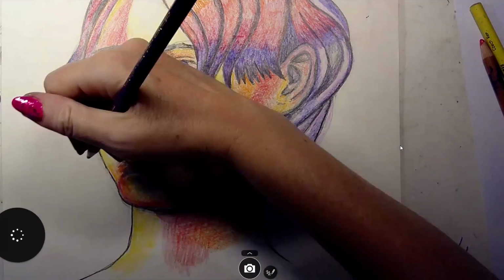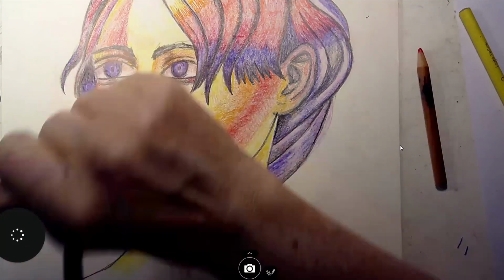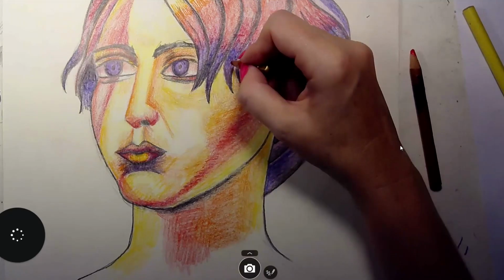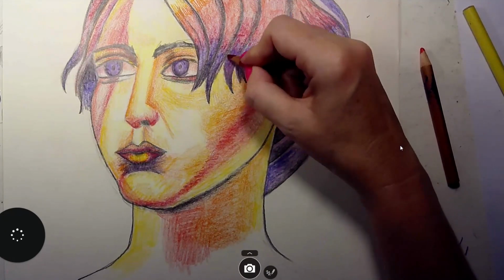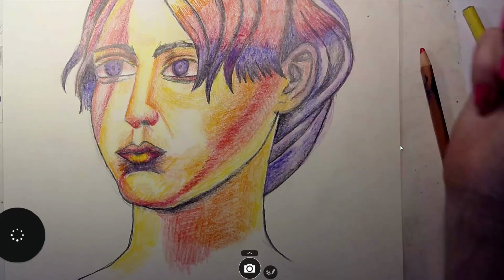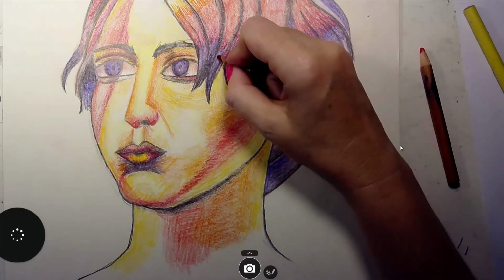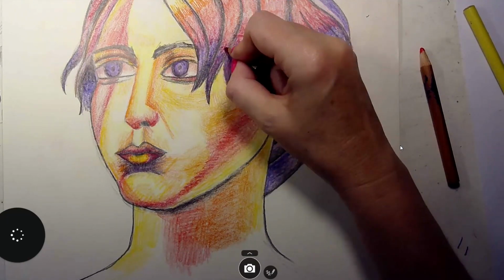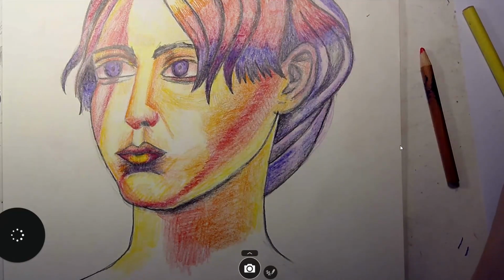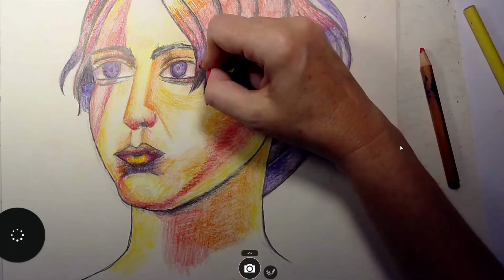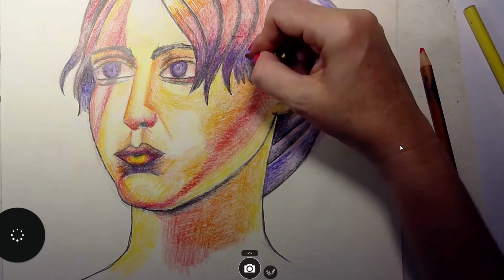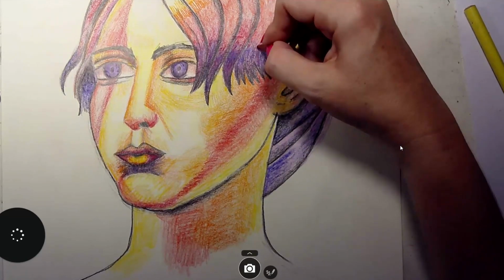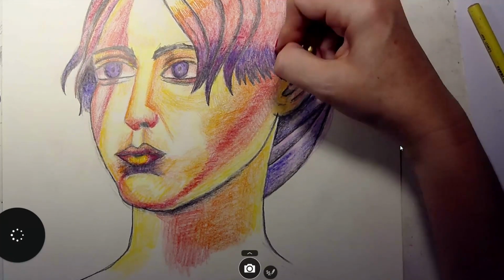So that the real red violet would be the red and this dark purple. I'll show you, hold on. So like, I'll do an example right here. So that's kind of violet, so that's leaning towards cool. So if I wanted to make it truly warm, I would go in there and put red with the dark purple, which would make it actually kind of looks good. A true red violet, which would be warm. So the purple is kind of on the cool side, but it still has red in it, so it just depends how much red is in it. I'm not going to go back and do that to all of them, but so you get the idea.